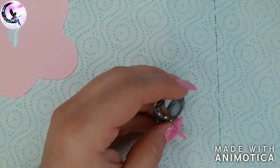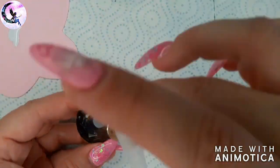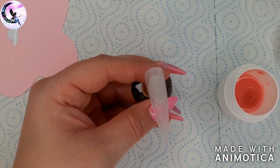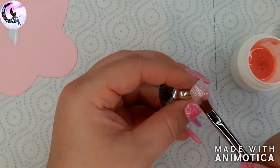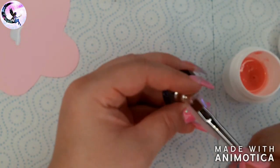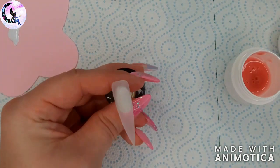Then I'm going to do 3 nails the same way so they will have the rose quartz effect. And I will be using the mix that I made. I'll be using some white gel polish and some isopropyl alcohol. So first I'm going in with a first coat of this semi-transparent light pink mix that I made, and I will give this a full cure. And I'll do this on all 3 of the nails.